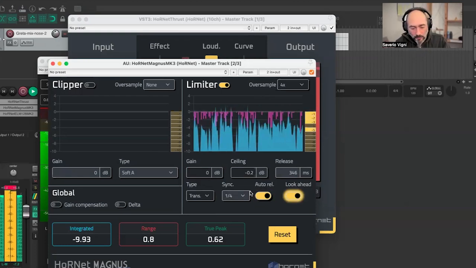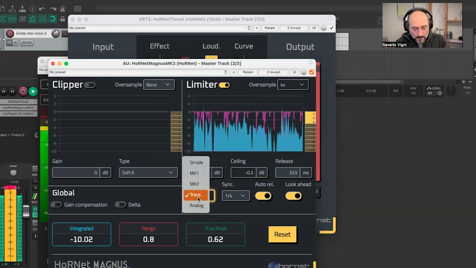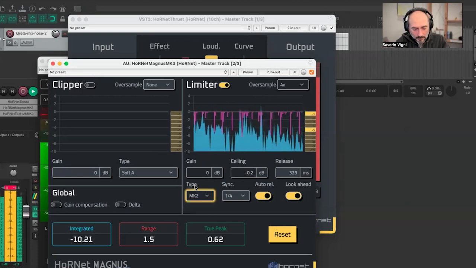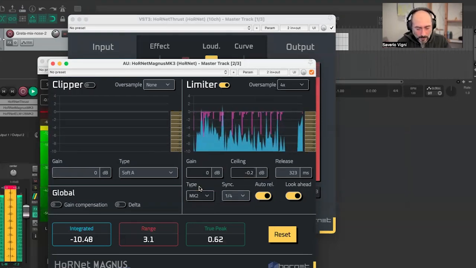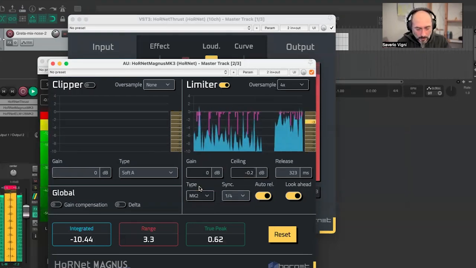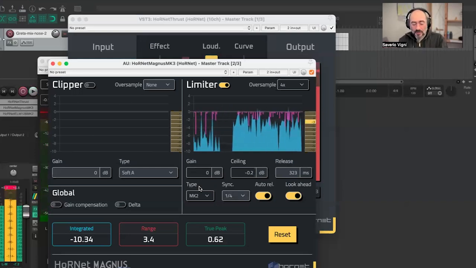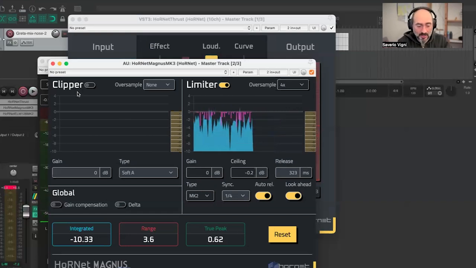With look ahead, of course, it's cleaner. This is a louder model.